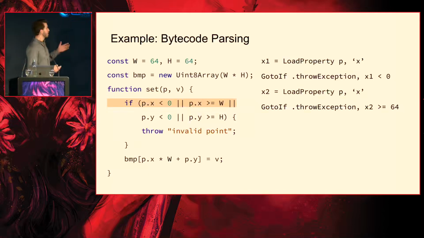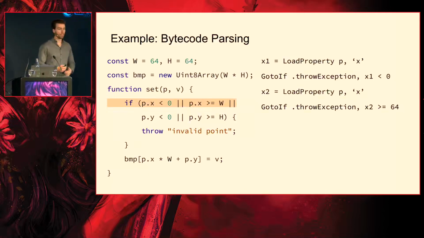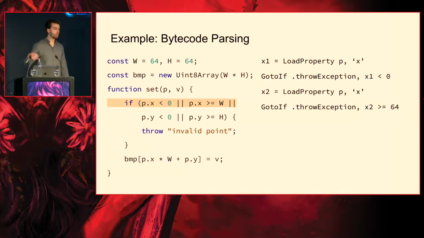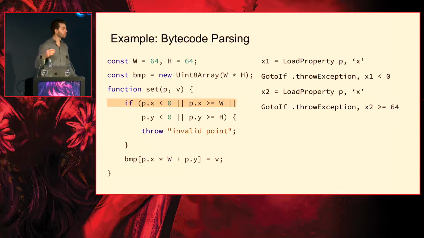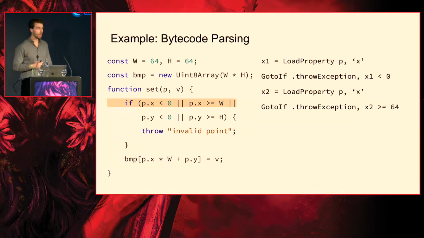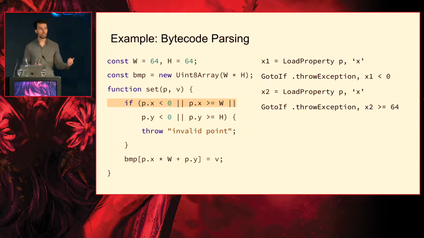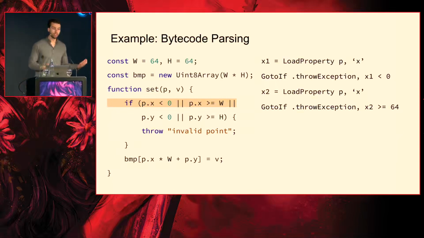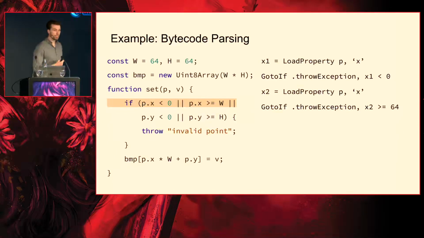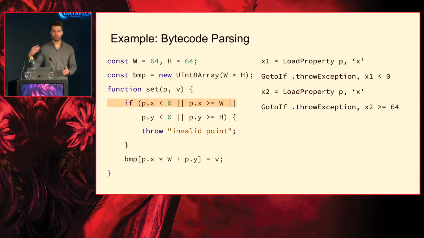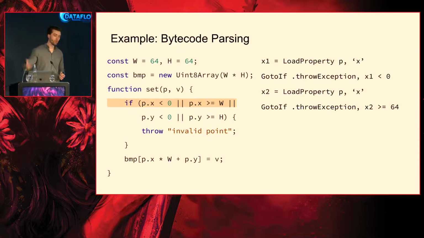How I'm going to do this is, on the left side, it highlights the line that's being JITted, and on the right, there's some JIT intermediate language pseudocode for the highlighted snippet. In this case, the first thing that happens is bytecode parsing. The JIT engine takes in the bytecode and turns it into some high-ish level JIT intermediate language. It still has pretty high level operations: load property, do a compare, load property, do a compare.